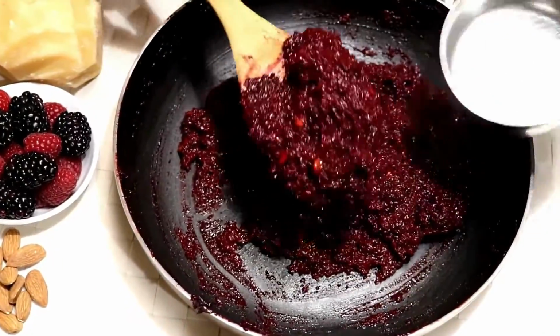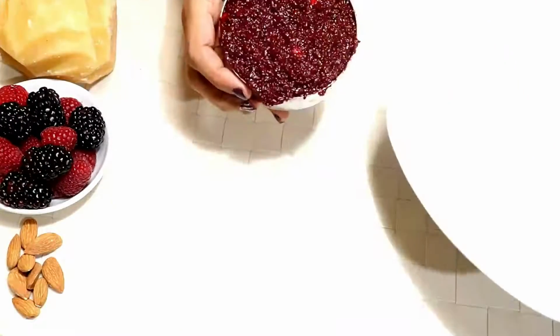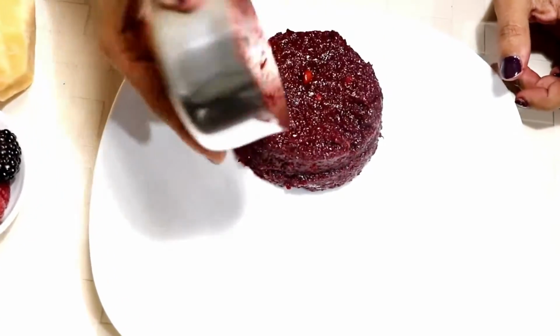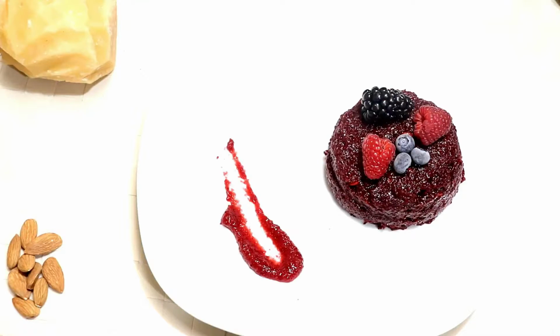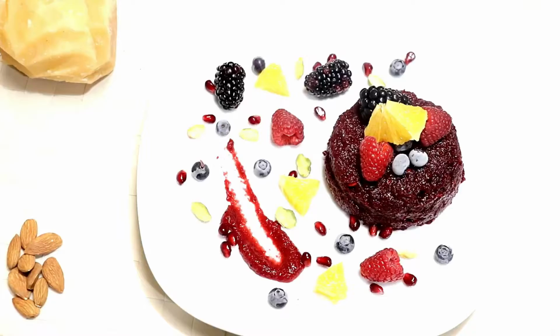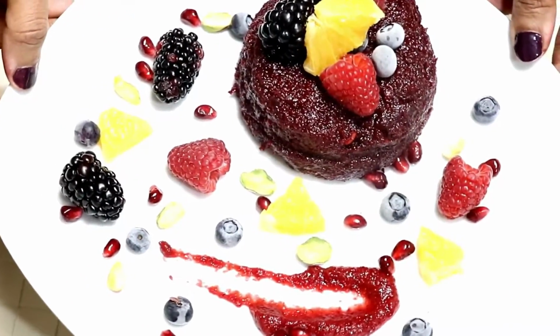Serve hot or cold as per your liking and enjoy this healthy Indian dessert. For the plating, I'll fill this bowl with halwa and then invert it onto the plate. Put some tiny cranberry sauce and garnish with some fruits. This looks so adorable. No one can say no to this halwa. This is a very healthy sugar-free halwa that is a complete treat for your eyes and taste buds.